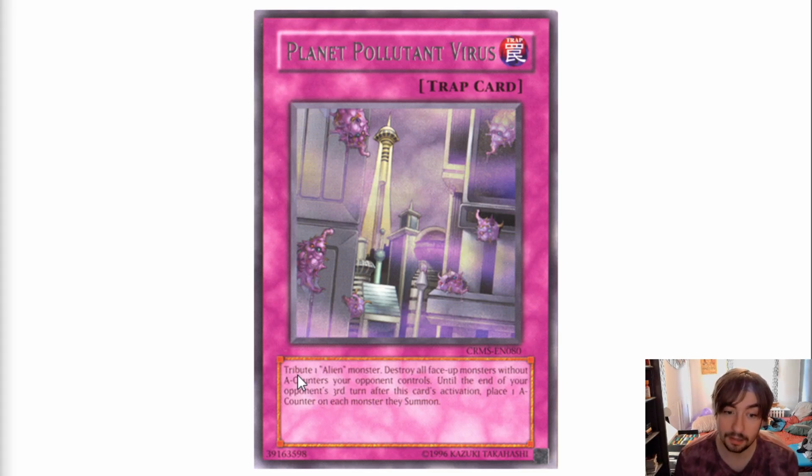You do have to tribute an alien for it, so you do have some cost there. And then the bonus effect at the end, which is just for the next essentially 6 turns, yours and your opponent's, you get to put an A counter on every single monster your opponent summons. So there's no way for them to say, oh, my monster has an A counter on it, I'm going to link it off to get the A counter away. No, the new monster that you linked into is going to get an A counter, so no big deal. So you get A counters essentially for 3 concurrent turns to make use of.